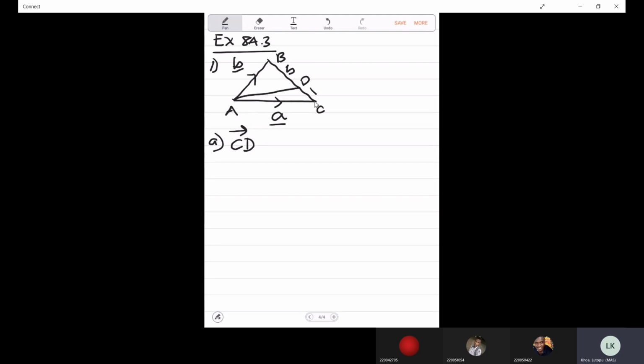Now, the reason why sometimes you don't take the most direct path is because you don't know what that path is. For example, I know that from C to A, there's this vector that represents it. There's this vector A over here. So it's a path that I know. Otherwise, I could have just gone from C to D, but I don't know what this vector from C to D is. I know what C to A is. I know what A to B is. So those are the paths that you use. So you always want to use a path that you know.